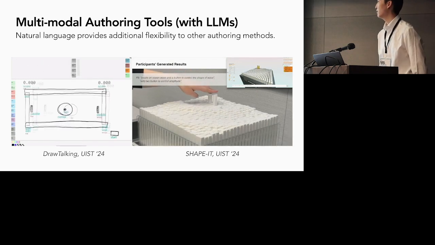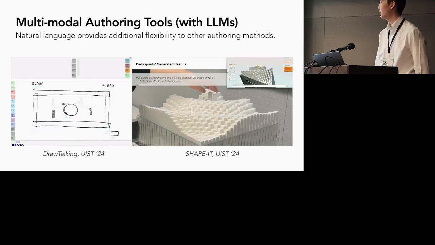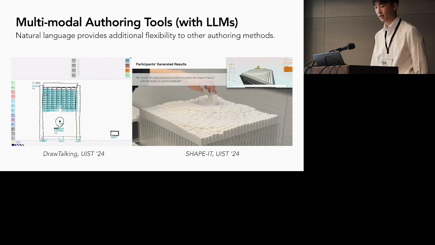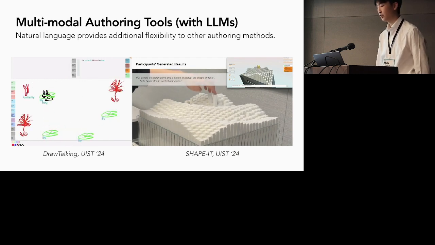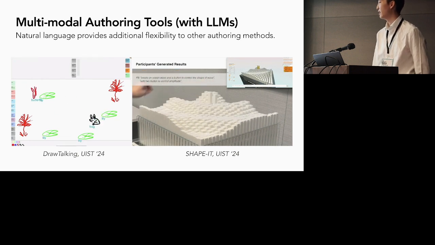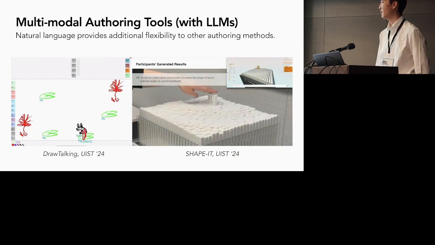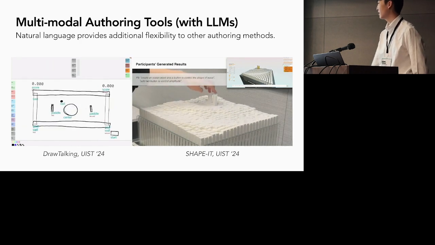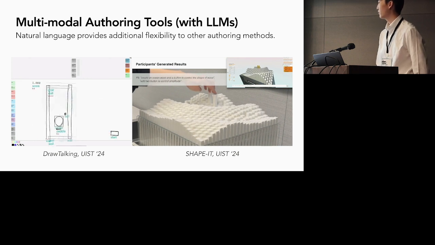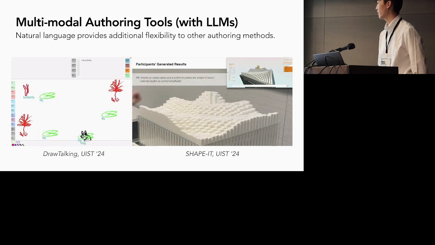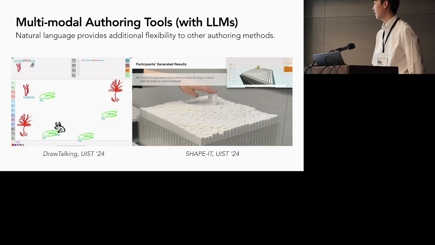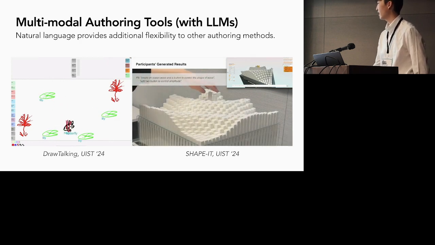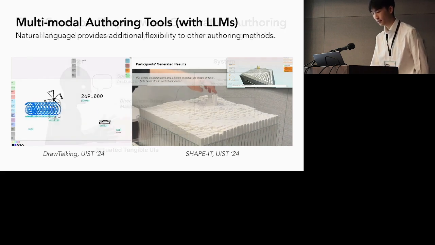More recently, researchers have explored using natural language as an authoring tool. This has been explored in conjunction with other input modalities such as drawing to enable really expressive interaction and animation. Also, we would like to note Shape It, which explores text-to-shape display, where an LLM agent interprets users' text inputs to create animations and interactions.